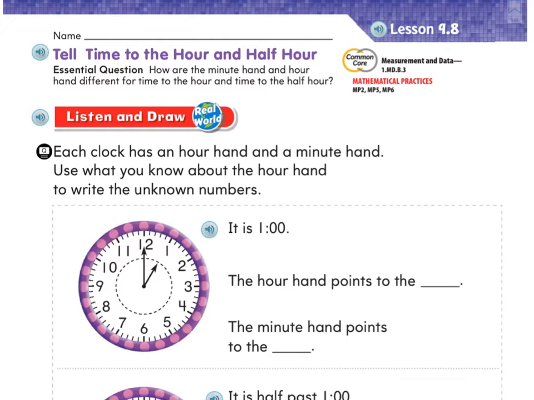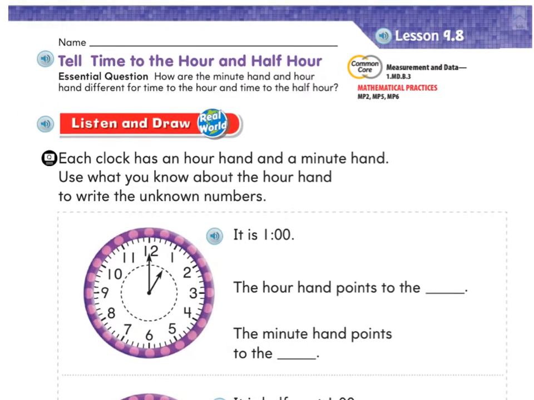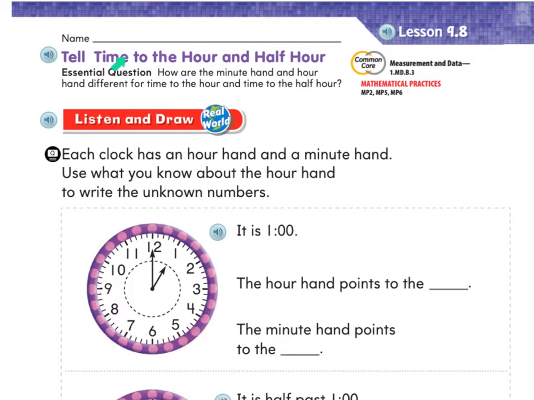Right, please do page 555 with me in your Go Math workbook. So today we're going to be telling time to the hour and half hour. We're going to answer this question: How are the minute hand and hour hand different for time to the hour and time to the half hour?